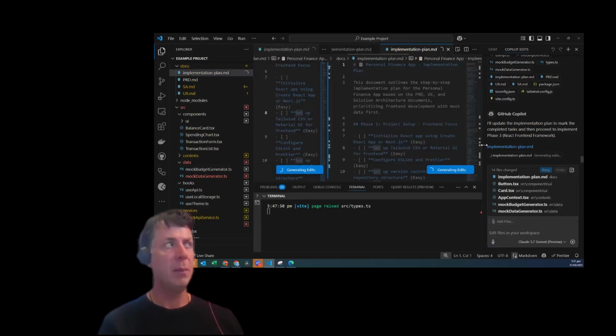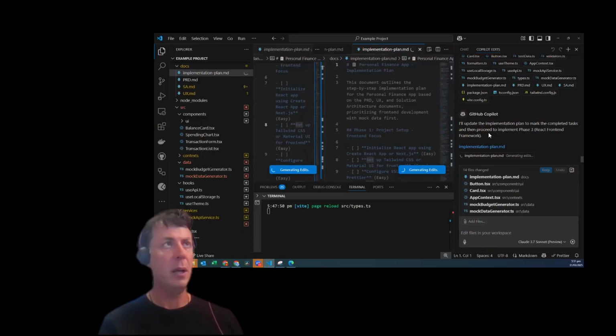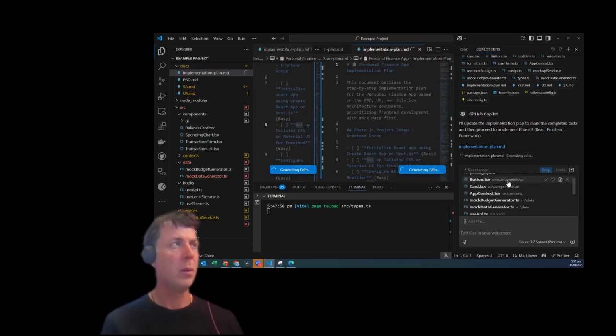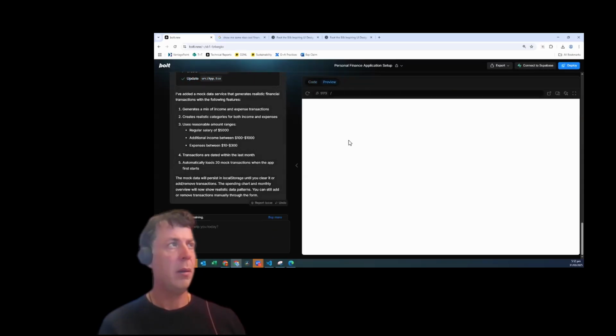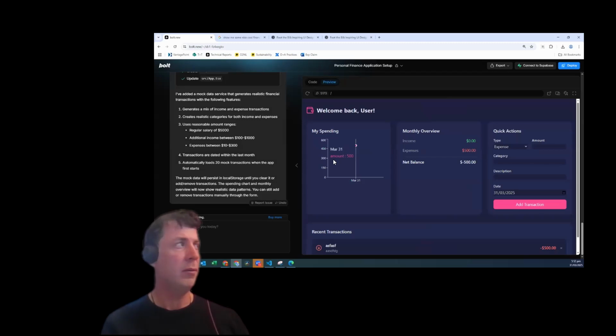Okay, we're now updating the plan. It's done. It's still working through that. We'll come back to the app here that we've developed in Bolt, which is a simplified version of this.